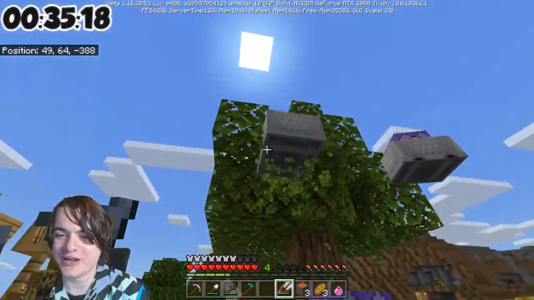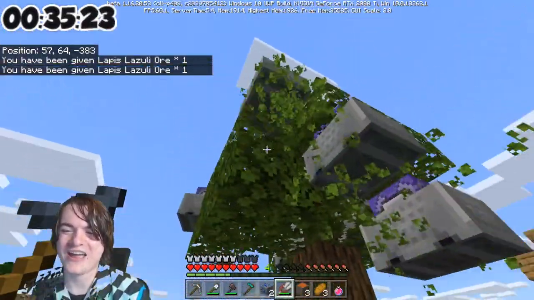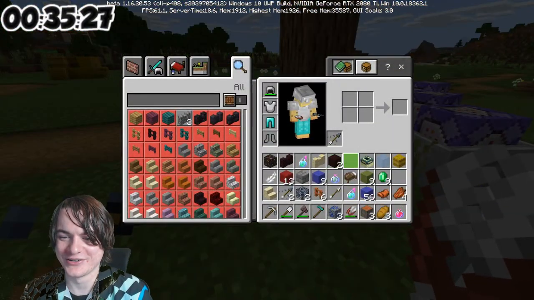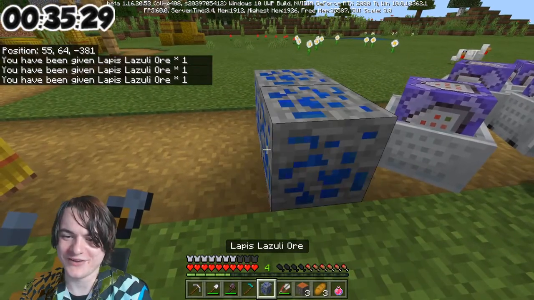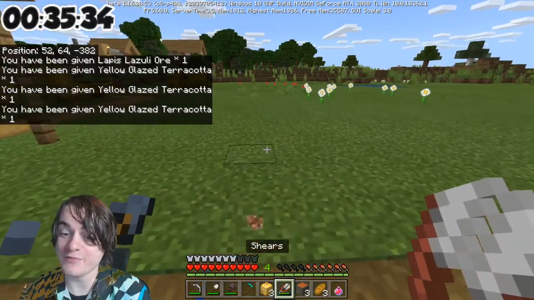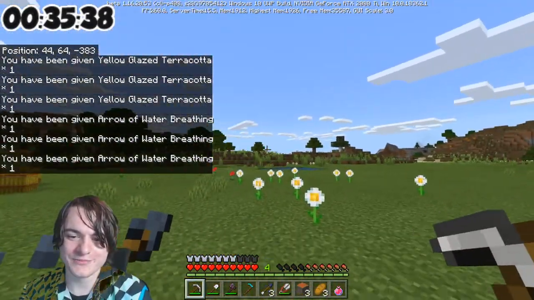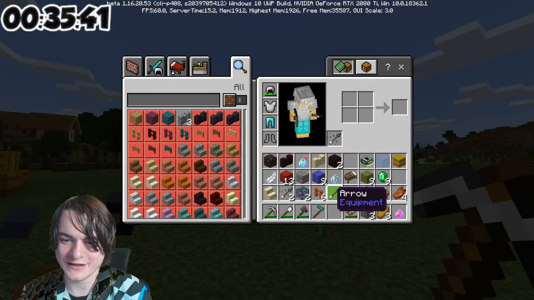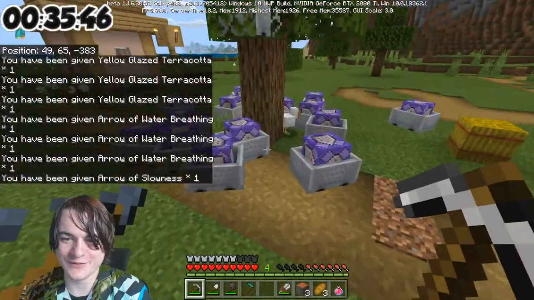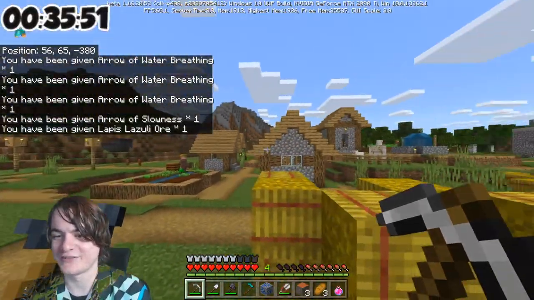What is this? Oh my god, this... Why is this included in the drop tables? And why am I getting lapis lazuli ore for... Okay, whatever, it's fine. Well, then we'll break the lapis lazuli ore. And we get the yellow glazed terracotta, which I think we've done already. I'm pretty sure we've gone through this interaction. But we'll get more arrows, because sure. And then we'll throw those away. And then we'll end up with nothing. Okay, we're good. It's all on the ground. There's nothing coming for me now. I kind of want a bunch of lapis lazuli ore, but I guess I shouldn't.